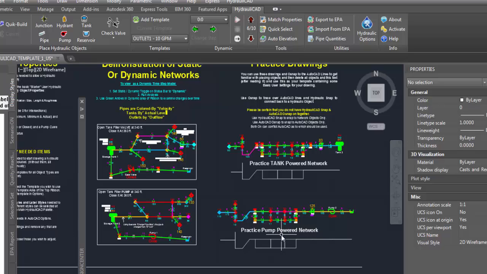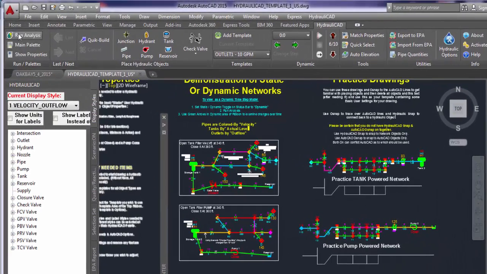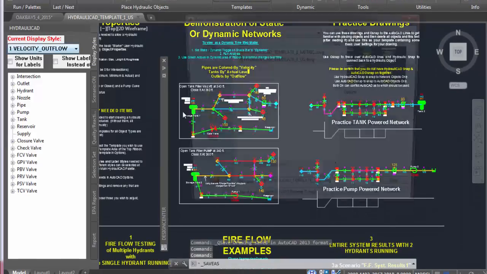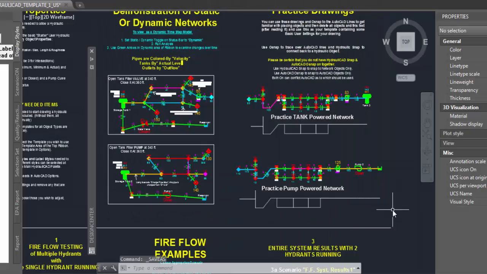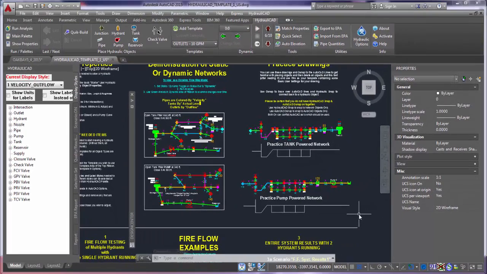This problem applies to most CAD projects. So AutoCAD came up with the idea of saving a drawing as a template with the extension of DWT. Instead of a drawing, we can save it as a drawing template and use that template for the next file that we want to create.